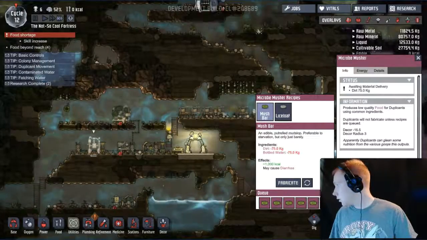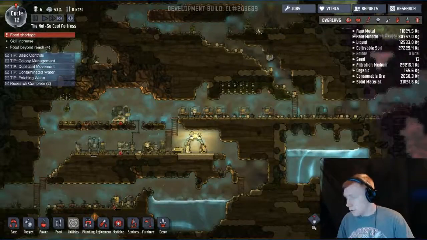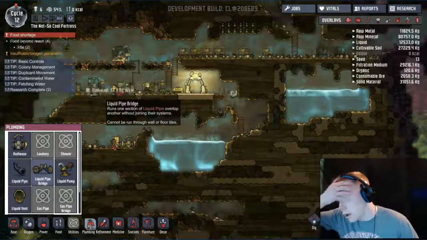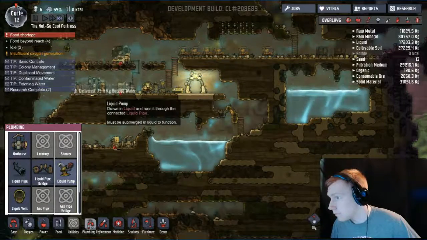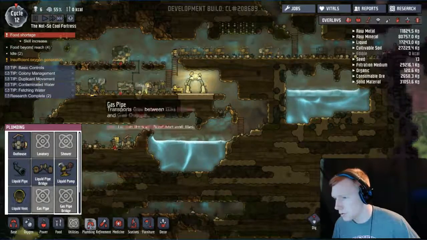Fabricate. Yeah, it's priority level 9. Oh, we got some new plumbing. Do we have water filtration? A liquid pump. We got all these pipes, but no.